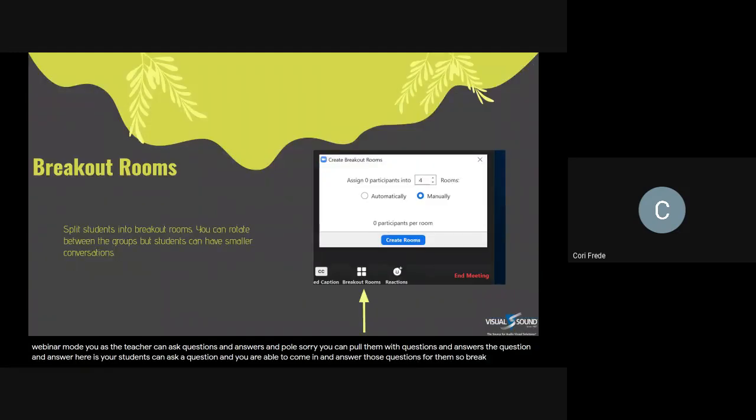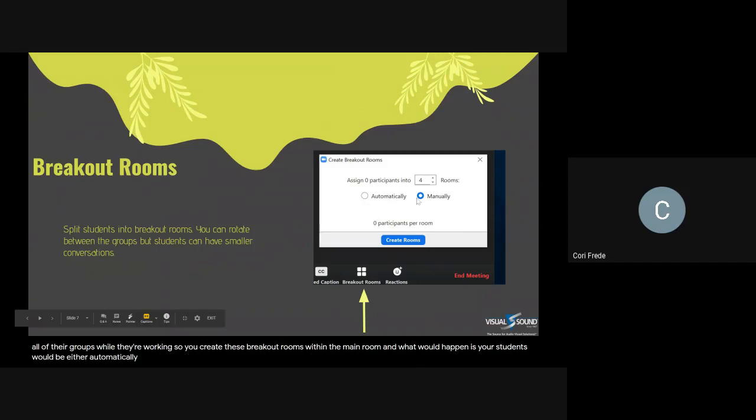So breakout rooms is another really great thing for webinars because you might have your students doing small group projects, but you want to be able to access all of their groups while they're working. So you create these breakout rooms within the main room. And what would happen is your students would be either automatically or manually placed into the individual rooms, and they can't go between the rooms.